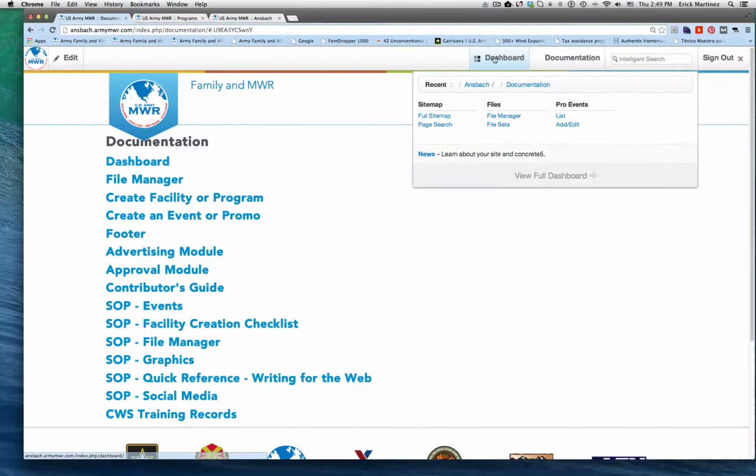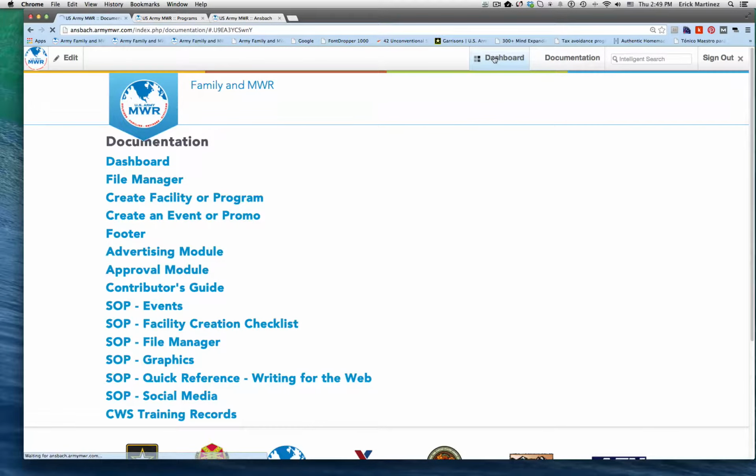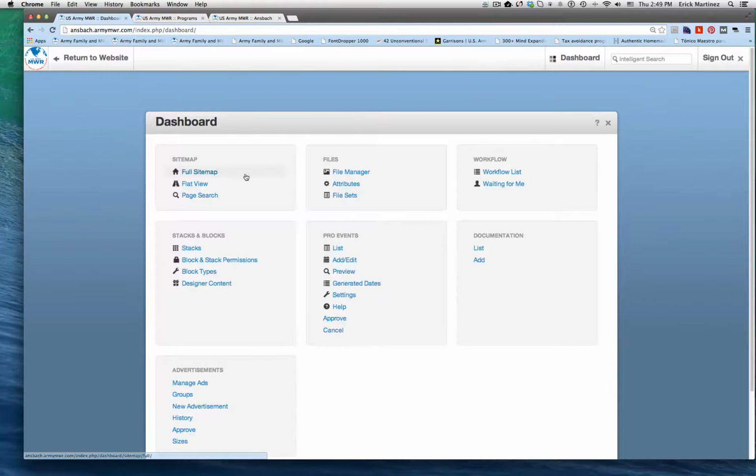Okay, so I'm going to click on dashboard, and I'm going to show you the main things we're going to be focusing on. This is strange. Okay, so the main things we're going to focus on is the sitemap.